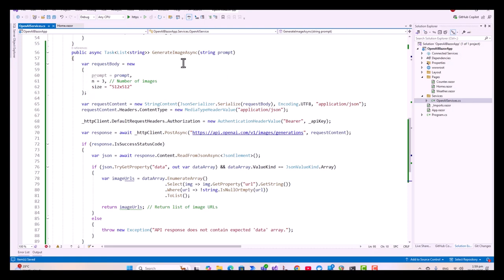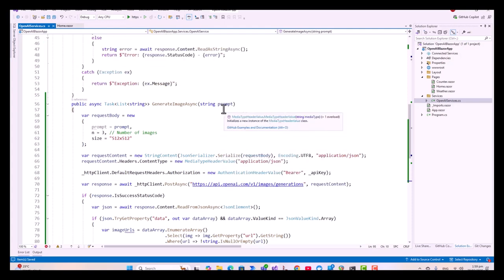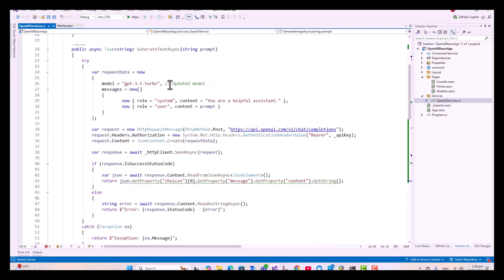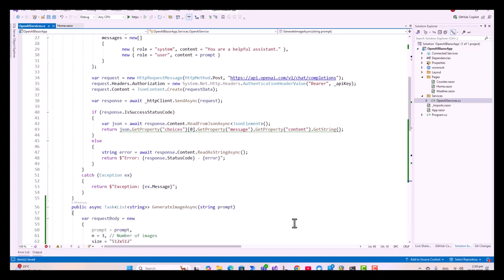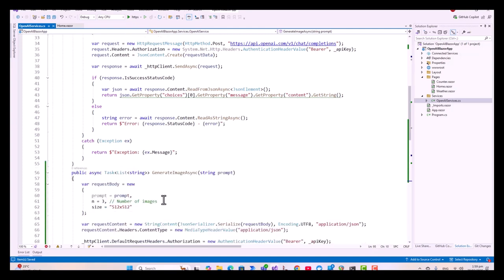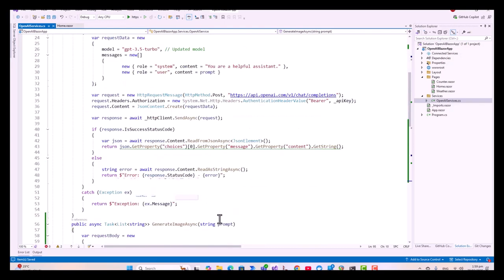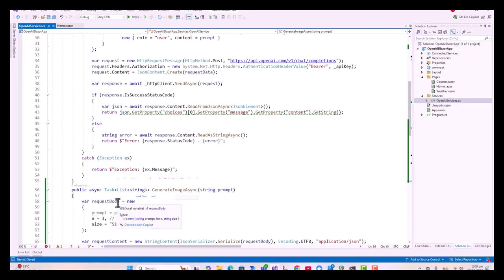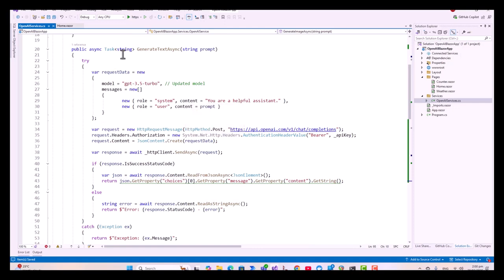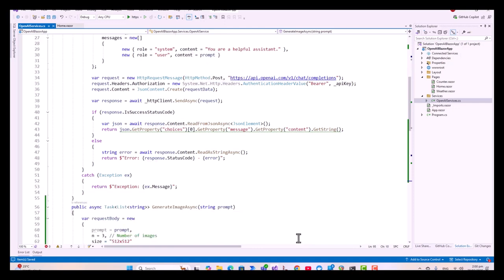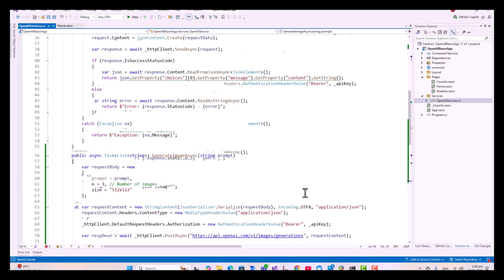So this is GenerateImageAsync, similar to GenerateTextAsync, which accepts a prompt in the form of a string. It is an async method because we are dealing with ASP.NET Core, so it gives you a Task of type list of string, as opposed to a single string before, and we'll understand why.